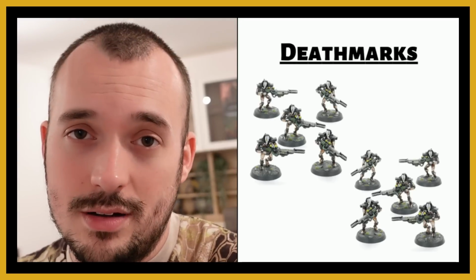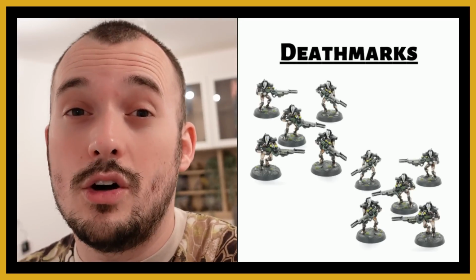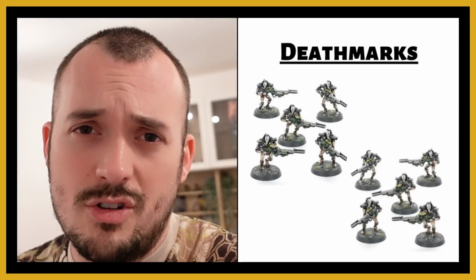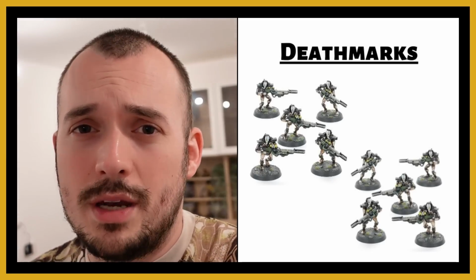Okay, so now I wanted to talk about some of the elite selections that we're going to be bringing into our list today. Now it's quite action packed in terms of elites, we've got quite a number of selections here. To begin, we're going to have a unit of 10 Death Marks. Now, Death Marks have got a lot of advantages in the game at present. Apart from the obvious, the fact that they can ignore the Look Out, Sir ability, that isn't the main reason why we're going to be taking them today.